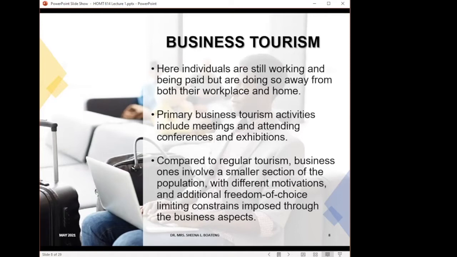So business tourism, even though it is not as popular as regular tourism, is a very important type of tourism, which yields high levels of revenue for actors or institutions within the hospitality and tourism sector. So for people like Kwame, business tourism will generally generate more margins than regular tourism. Kwame, would you agree?